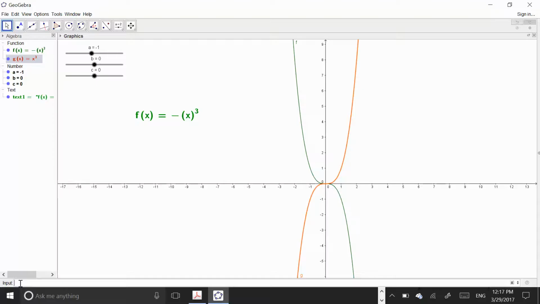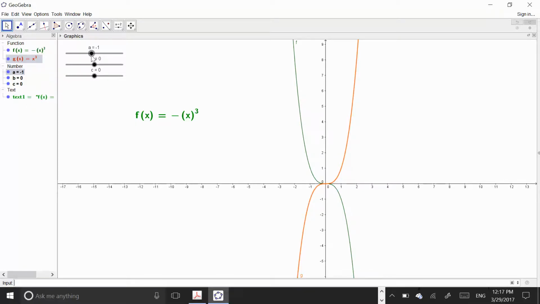And you can normally tell if you increase your x values, the more you increase x, the smaller the y gets, the more negative y gets. That's called a decreasing function. Whereas this one, as you increase x, y increases, we call that an increasing function. So it's positive, negative. Cool? So now I can move that around.